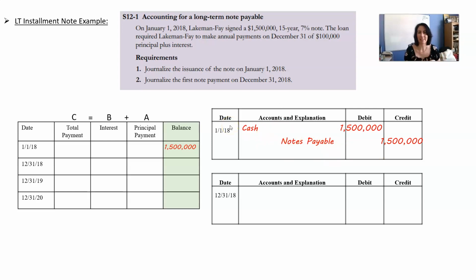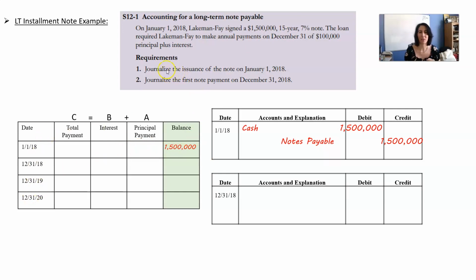Let's take it a step further now. One other thing, sorry. I grabbed that 1.5 million and put it into this little grid I made for you. The idea is as of January 1st, we have a $1.5 million loan. Now that's going to change as we go through this. It's 15 years. I only did a couple of years' worth.